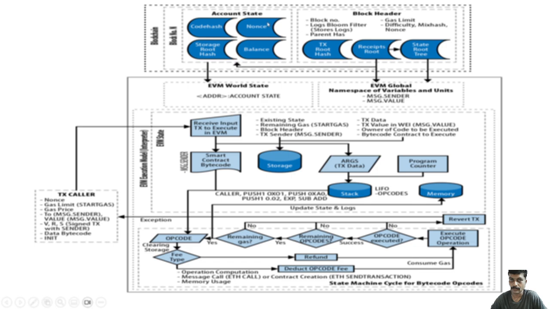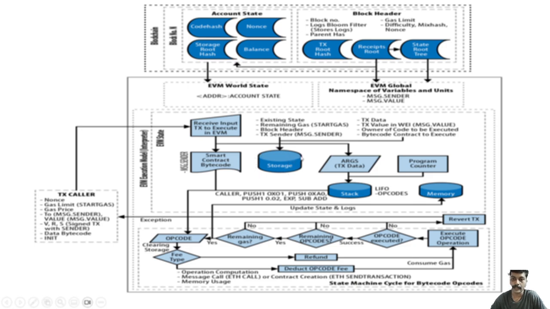And the nonce is something like a number used only once, where it keeps track of each and every state transition from state 1 to state 2 and so on, and based on that the account will have the nonce, also the balance of that account and the storage root. EVM has different types of storage. One is the memory, another is the ROM, and another is the storage. The ROM contains the smart contract program, which is read-only memory, and the storage is a permanent storage, like a database.